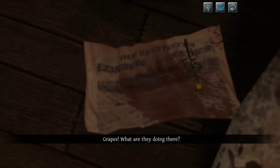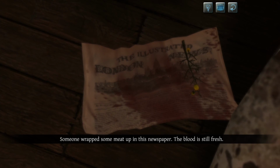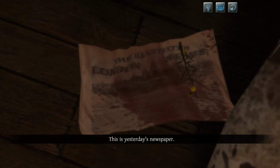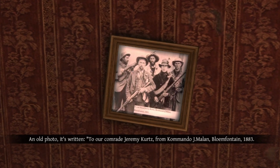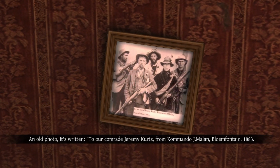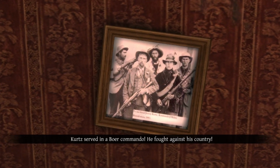Grapes! What are they doing there? Someone wrapped some meat up in this newspaper. The blood is still fresh. This is yesterday's newspaper. An old photo. It's written to our comrade Jeremy Kurtz from Commando J. Milan, Bloemfontein, 1883. Kurt served as a Boer commando. He fought against his country.